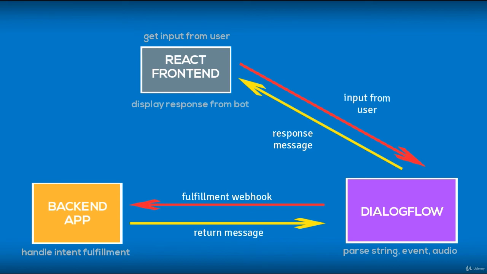The cons would be, first, we need to always send queries to Dialogflow. The second one is that fulfillment has a time limit. Meaning in the backend app we need to return a response in less than 5 seconds. We cannot be running any long executing jobs, which in some cases might be limiting. And yes, again, it depends on what you're trying to build. If you only query a database or talk to simple web services, then this is no problem.